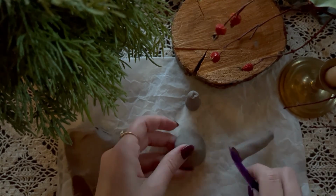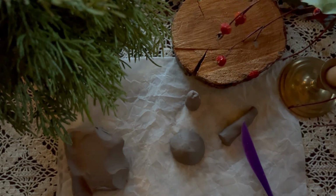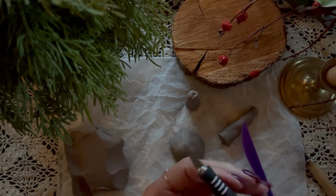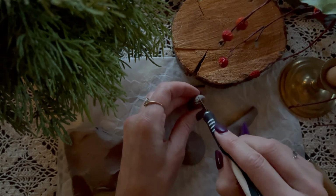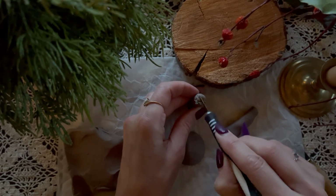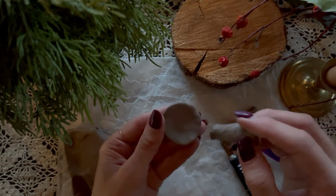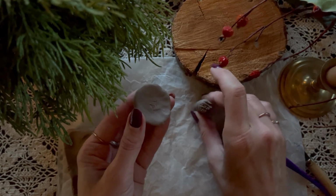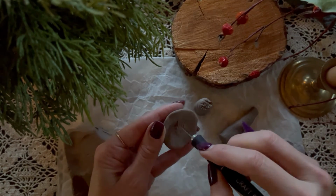That's also why I'm making the ornaments now for my tree, because we don't put our tree up until mid-December, because we go and harvest a fresh tree from our property, and the needles will all fall off quite quickly with the wood stove going. So I can't wait though for the smell of the fresh Christmas tree in the house. It's amazing.